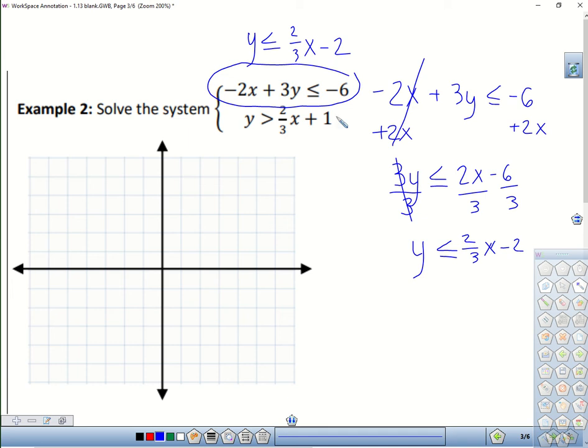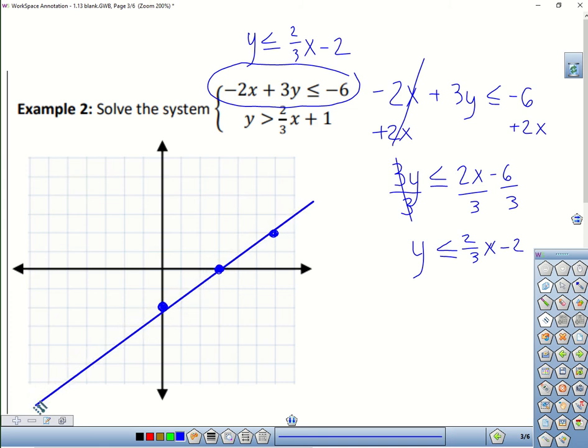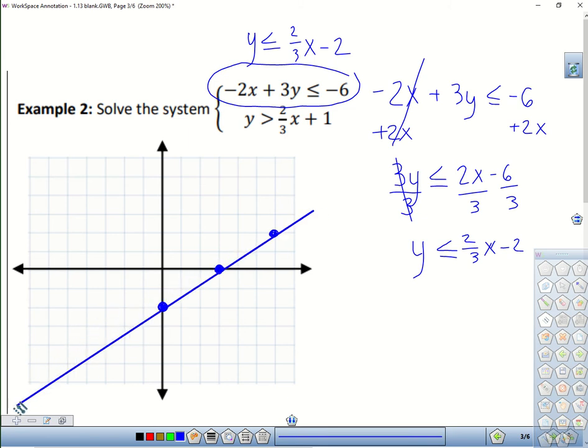Now that I have the line in slope-intercept form, I can graph it. So my y-intercept is -2, and my slope is up 2 and over 3. So up 2 over 1, 2, 3. And then I can connect it, and this one is going to be a what kind of line? Solid. Thank you. I didn't do a good job of that one. Good enough, you get the idea.